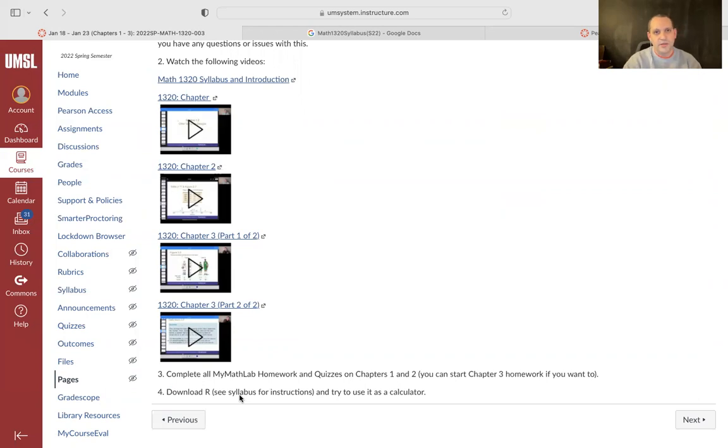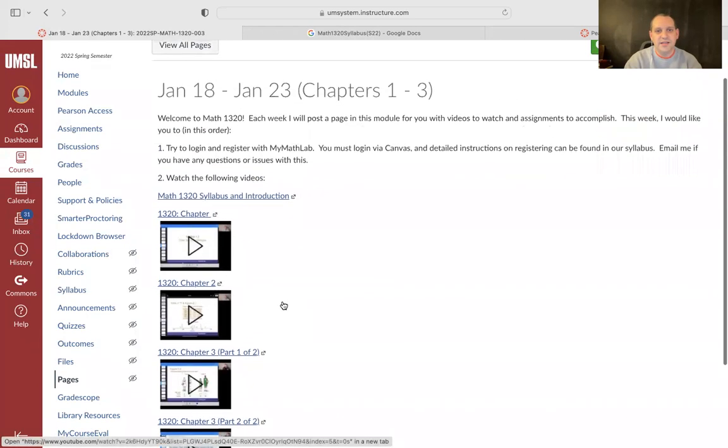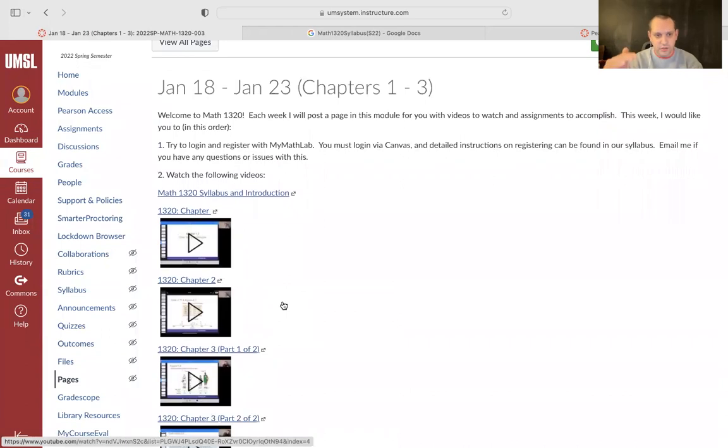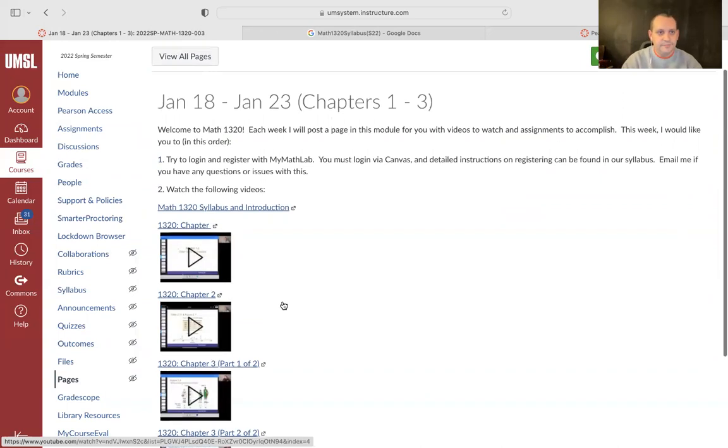Okay, and we'll talk about the statistical software tests that are kind of hard coded in that program. So we'll talk about that as we go along. Okay, but this is what basically each week is going to look like. So here's an overview of all the stuff we need to do. And then you'll have homework and quizzes to do for each of the different chapters. Okay, so that's what that'll look like.